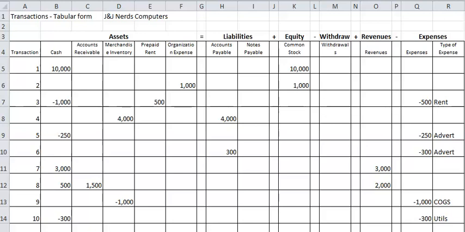Okay. The company spent $250 in cash for advertising. So what happened? Cash goes down $250, and we had a $250 advertising expense. We spent another $300 on a radio station. Guess what? Advertising, again, goes up for $300. And we've got what? A liability goes up for $300. We still owe for that advertising.